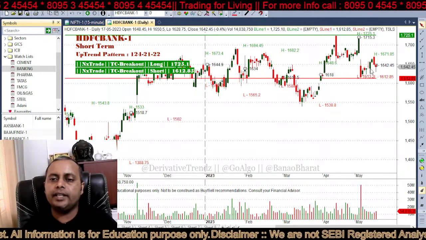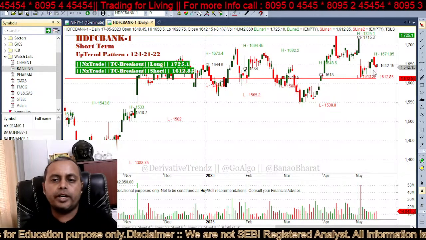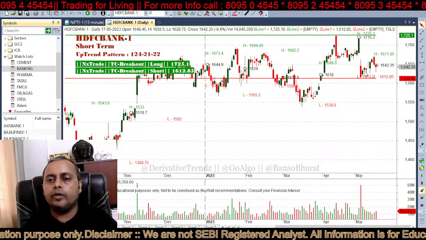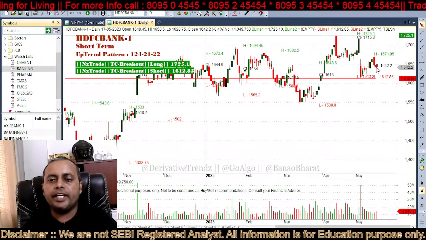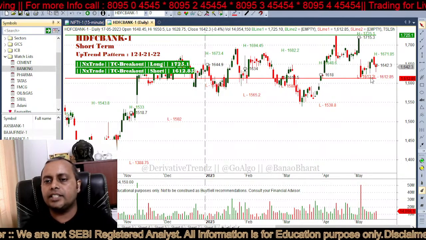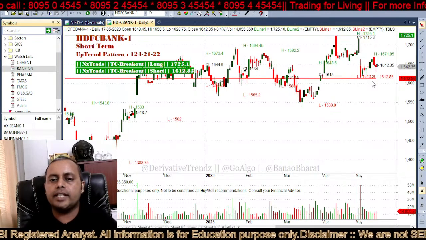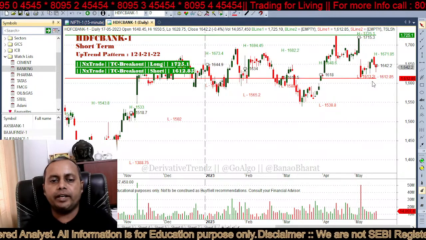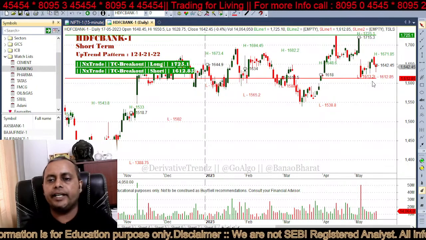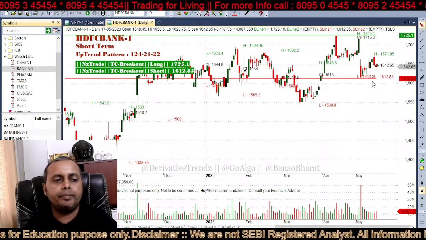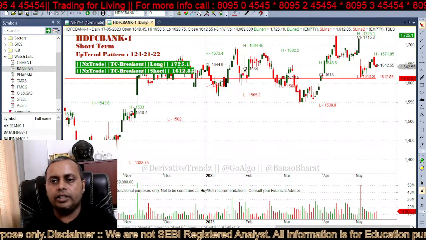So as long as it is trading within this zone of 5th of May consistently, then there is no trade in this, but more signs: it has tried a pullback, it has failed, and it has again come back within the zone, is more an indication that if it cuts 1613 once again, then there is all the possibility that HDFC Bank also is headed much further down, maybe up to 1500, and from there on it is anybody's guess, because a lot of levels will get opened up once 1500 gets taken out. So watch out for HDFC Bank as well as HDFC on the downside. Not much strength visible on these two stocks.